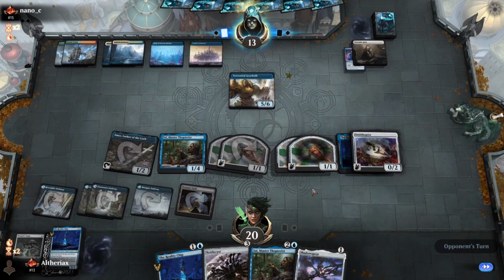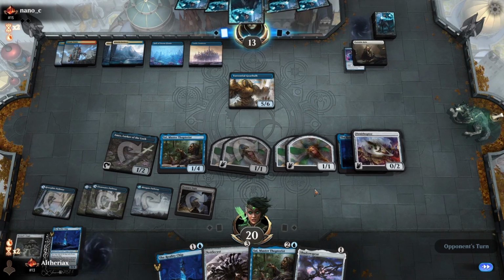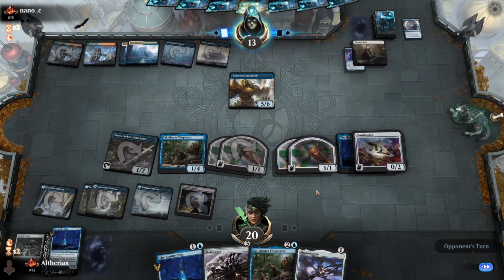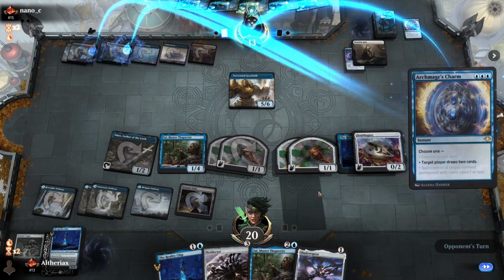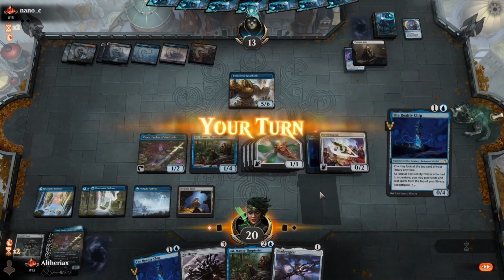And, I mean, even if they have a Wrath now, I guess Anger of the Gods is still pretty bad. We still get to keep Psy if that's the case, but... Okay, it looks like they still haven't found a sweeper, which is great for us. Okay, they play a tap land. And I'm surprised they're not holding up the Archmage's Charm. They could always draw 2 during the end step.